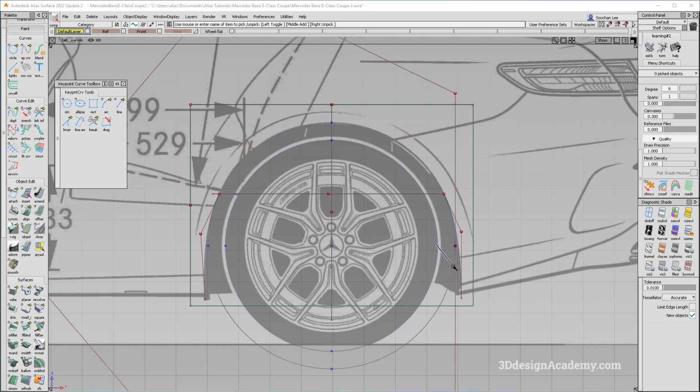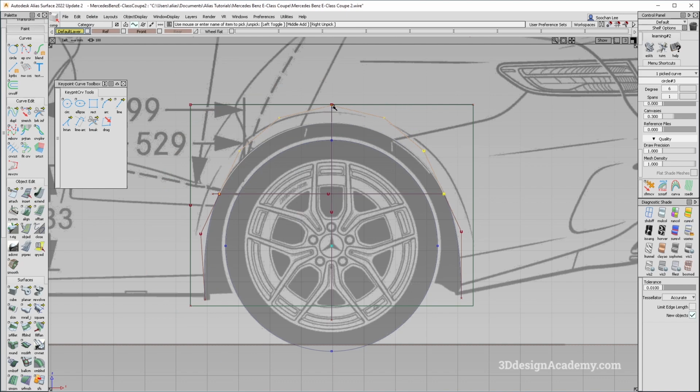Because this one is a little bit different, let's try rotating it and see if that makes a difference. So I'm going to just rotate it 90 degrees like that, and I'm going to snap a curve over here. I'm going to snap a curve over here. Oh, that does make a difference. So, okay.